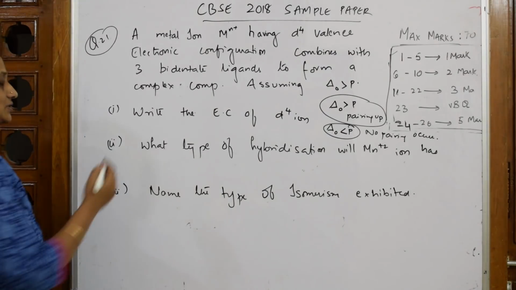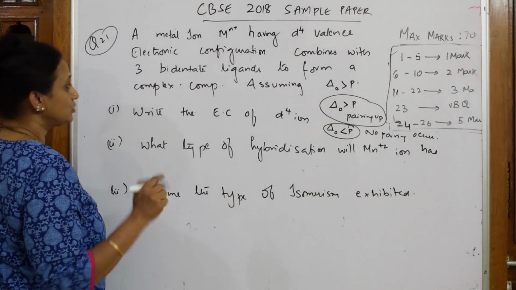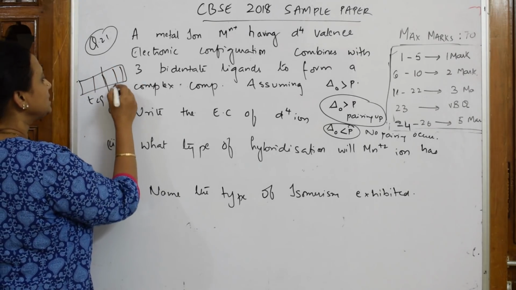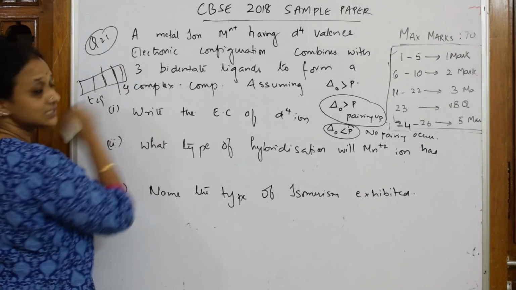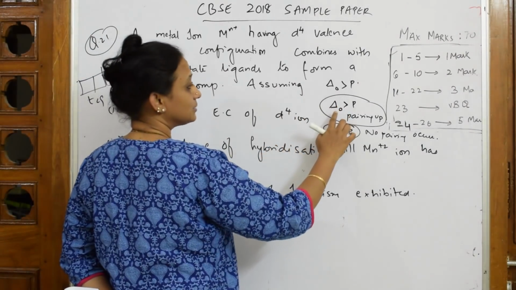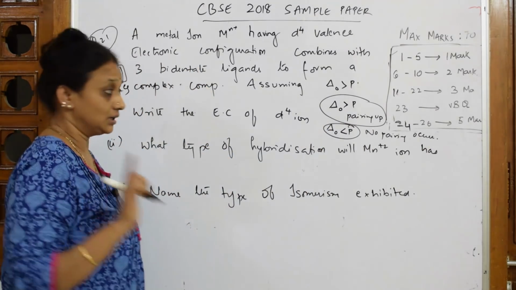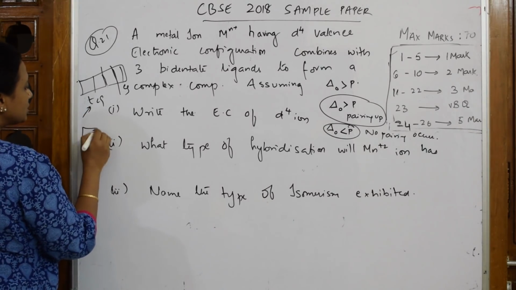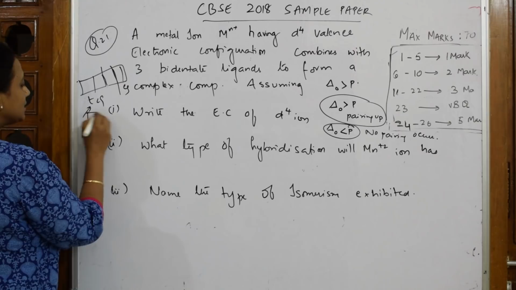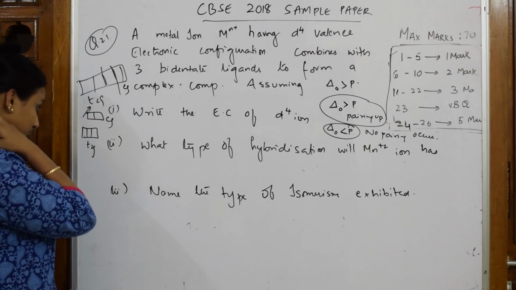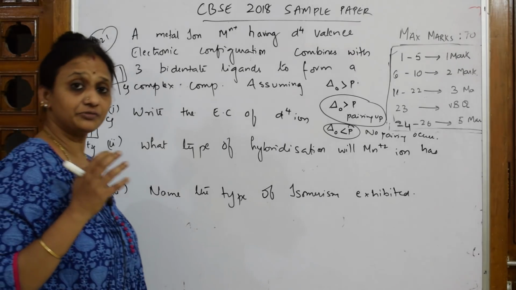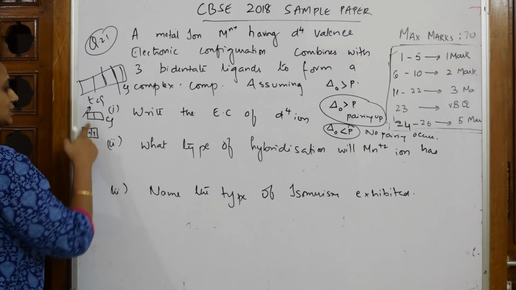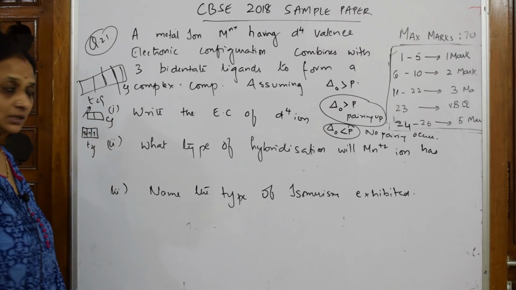Let's come back and write this answer. They asked, what is the electronic configuration? D4. So what do we know in the d orbital? Basically you have the T2G set, the first one, and the EG set, the second one. Now if the condition is crystal field stabilizing energy greater than P, pairing up occurs. Whenever a ligand approaches, the orbitals break up into a T2G set and an EG set. If it is a strong field ligand, pairing occurs. So the electron, instead of going to the EG set, will come and pair up. That is the condition.